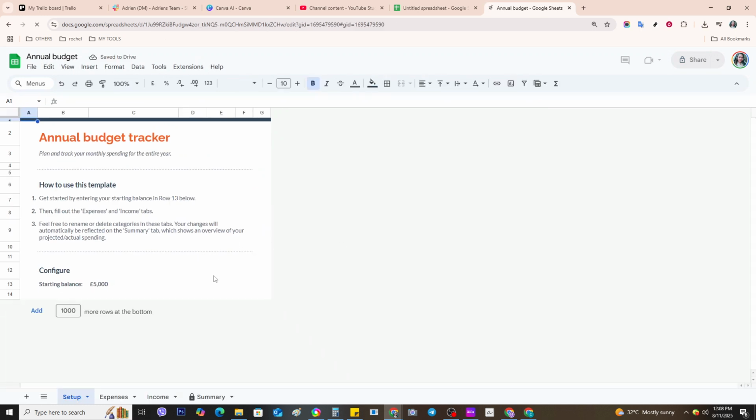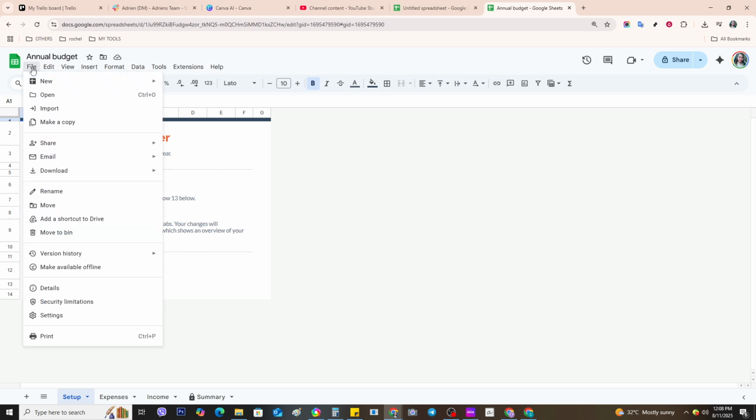The next key step is to make sure your spreadsheet is perfectly formatted for printing. Proper print formatting ensures that everything looks orderly and professional. Let's walk through those all-important print settings. Begin by clicking on File in the top menu bar. A drop-down menu will appear, and from there you're going to select Print. This action will open the print preview window, which is where we can adjust the appearance of our printed document.